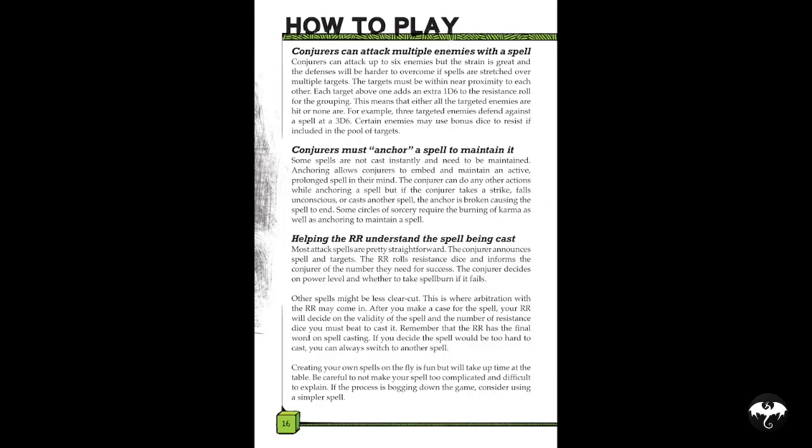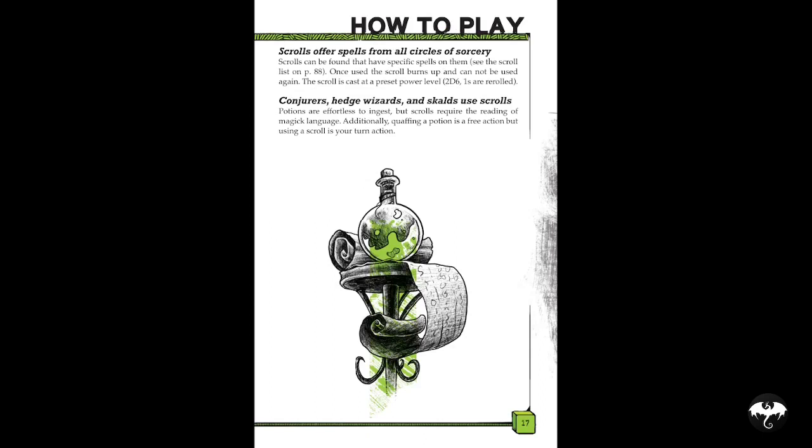You can attack up to 6 enemies with a spell, but for each enemy you attack, the rabble rouser gets to throw an extra dice. You also have some spells that have to be anchored, this is your concentration, and they may remain in effect while you are concentrating or anchoring it. If you take a strike, you fall or get knocked unconscious, or cast another spell, then that spell would cease. And there is some negotiation here between the GM and the rabble rouser for these spells.